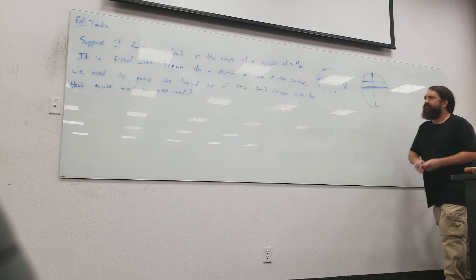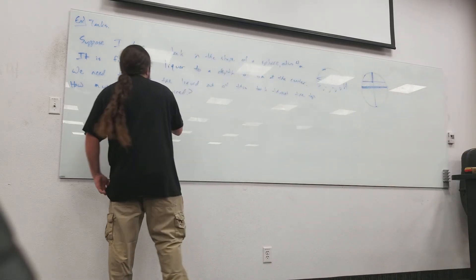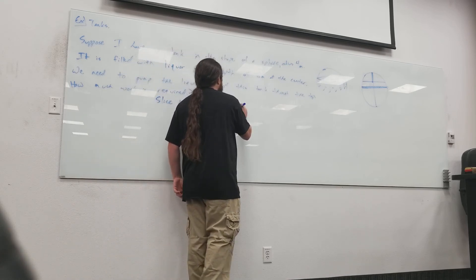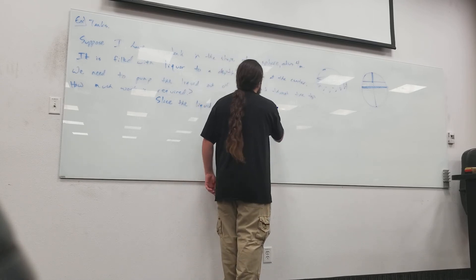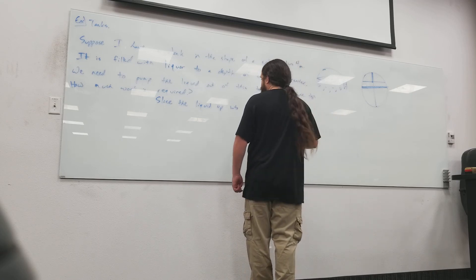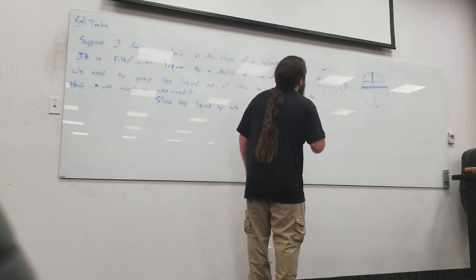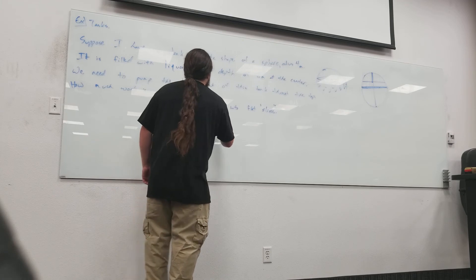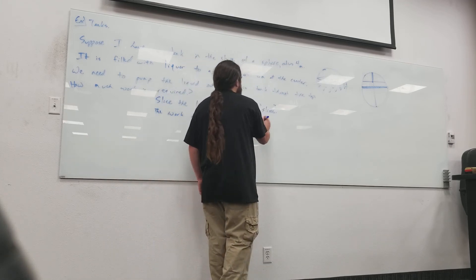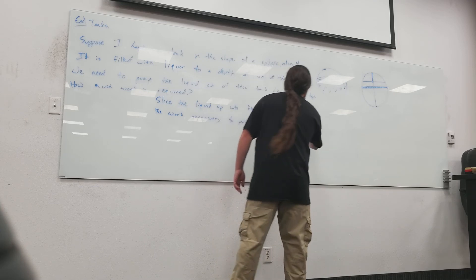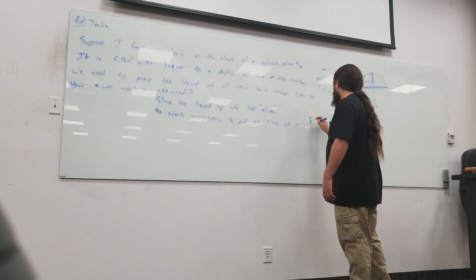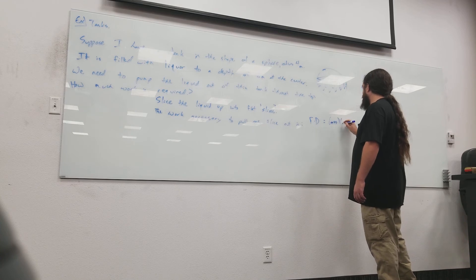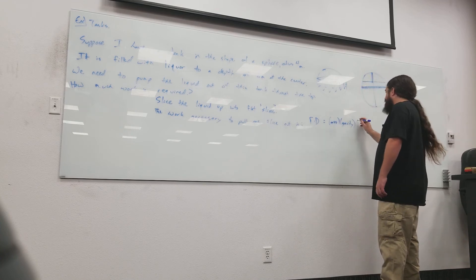So, if I've got a layer right here, the other thing you see is, depending on the shape of the tank, I've got layers of different sizes, right? The layer at the bottom is very small, the layer in the middle is the biggest one, and so on, right? So, we have to account for that somehow. So, let's break this into parts. Let's say, slice this liquid up into flat slices, right? So, it's parallel to the ground. The work necessary to pull one slice out.